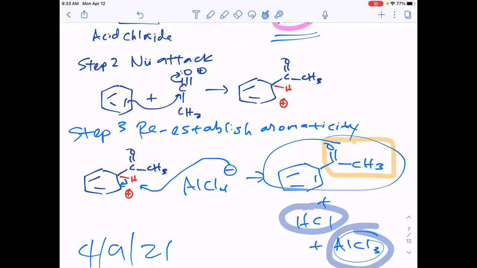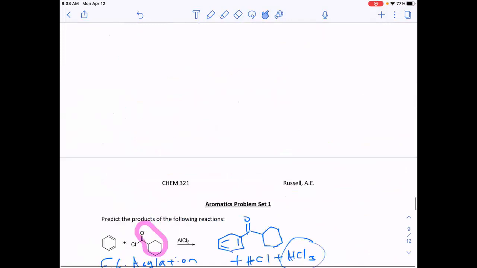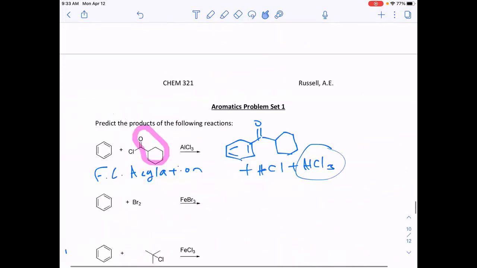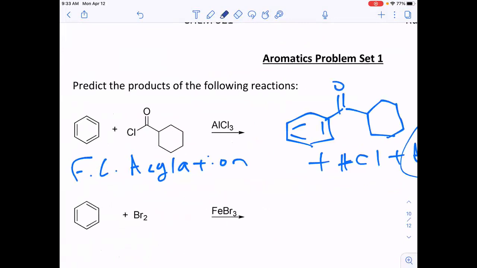Okay. Can you scroll down a bit? Yeah, I'm going back to the problem we're doing. All right. So that acylation, what you're trying to do is acylate. Wherever that carbonyl is, that's the carbon that you're going to add to the ring right here. Nothing else. So the chlorine can't come. It's just the carbonyl.